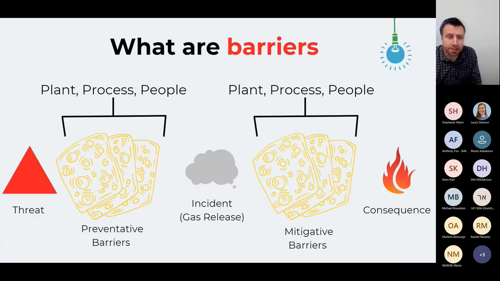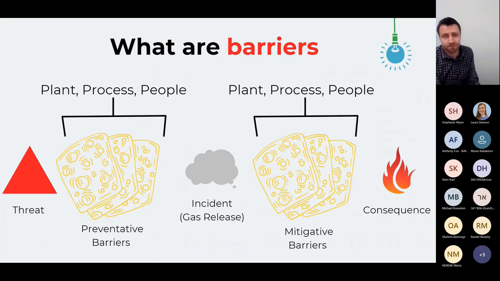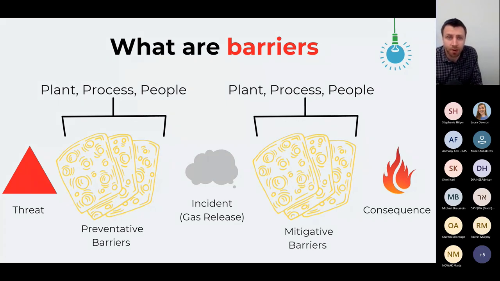Here's the now very popular way of visualizing a major accident event: the Swiss cheese model. The slices of cheese represent the barriers we've got in place to either prevent an incident — in this case a gas release — or minimize the consequence if it does occur. Those barriers may be physical equipment, processes or procedures, or actions taken by people. The holes in the cheese represent the failure mechanisms of each barrier, and if these holes line up we can have an incident. Many large incidents share one thing in common: it didn't just take one barrier to fail, it was the result of multiple barrier failures. We all have a role in making sure our barriers perform as they should.